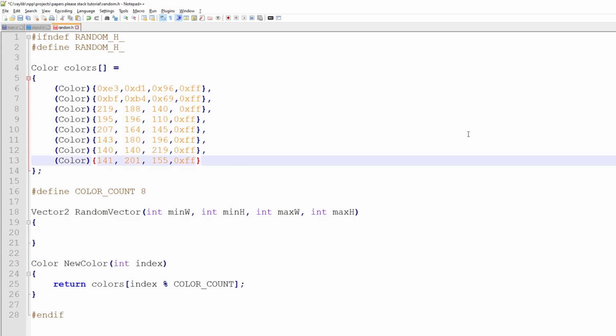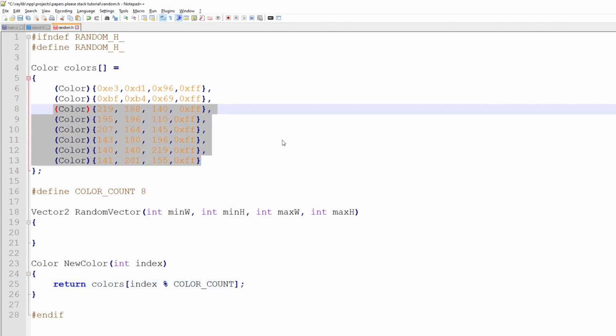I'm happy with this. I could also do just a straight up random number, pick a random one, but I'm basically guaranteed to get dupes, even when the number is less than 8. At least with this solution here, if I have 8 or fewer objects, each one will have a unique color. And 8 is probably the number I'm going to use for the objects anyway. So it checks out. If I wanted more, I'd take the time to pick more colors.